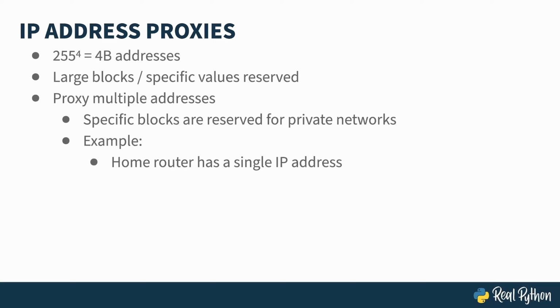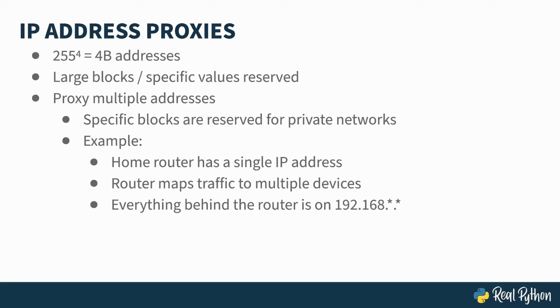For example, my home internet router has a single IP address facing the world, granted to me by my hosting provider. But behind that router, I currently have 15 devices. That number seems low. I suspect something's been turned off. The 192.168 block is one of several that are reserved for private networks. This gives me loads of addresses to use on my own, all of which get mapped to the single outward-facing address my router gives me. This is why the world hasn't run out of addresses yet.